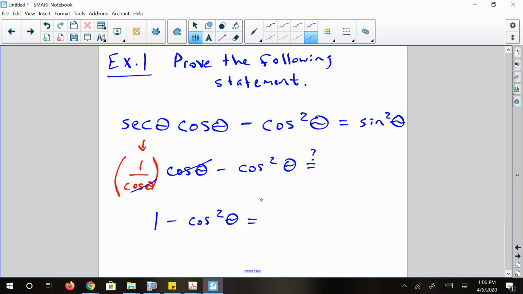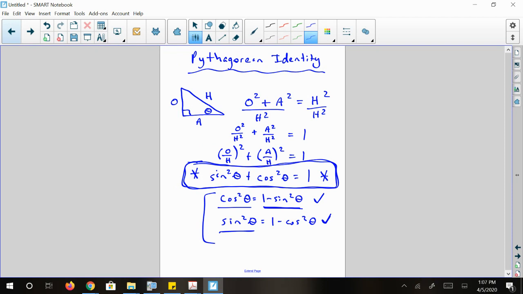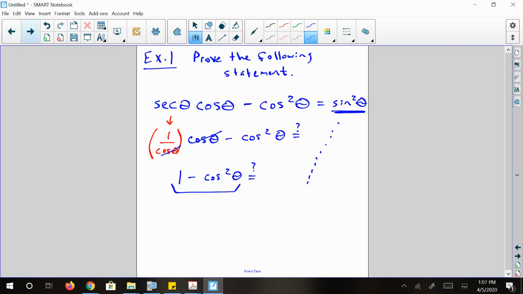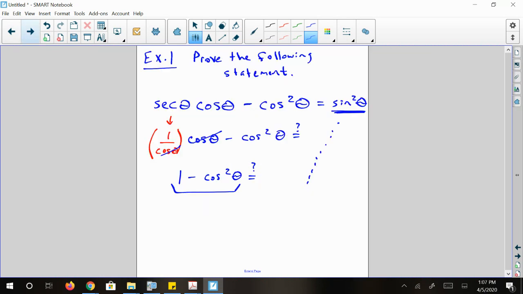Now, you do not need to write the right side of this equation every time because I know when I'm done, I should get sine squared of theta. So I'm not going to keep writing it here. It's just going to be the same thing the entire time. But what I have learned based on the Pythagorean identity, if you remember, is that anytime I see a 1 minus cosine squared of theta, that can be replaced with sine squared of theta. So now that I've got it to here using the Pythagorean identity, I'm going to replace this with sine squared of theta. Now the left side is the same as the right side.